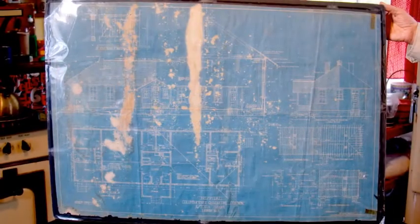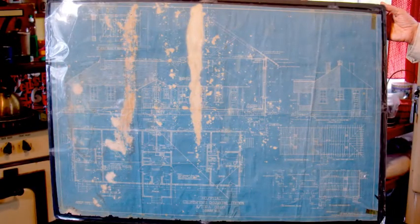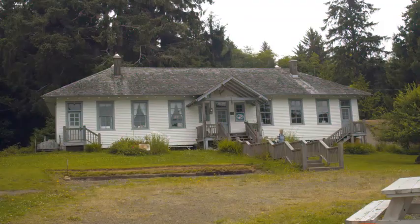We actually have the blueprint for this hospital building that my brother found, and it has been very helpful. Students from Clatsop Community College Historic Preservation School have been able to utilize that blueprint to help us with the preservation of this building and try to keep it as authentic as possible. We've also been fortunate to get nice grants. We formed a 501c3, which allowed us to apply for grant money and to accept donations, and that has helped us to restore this building.